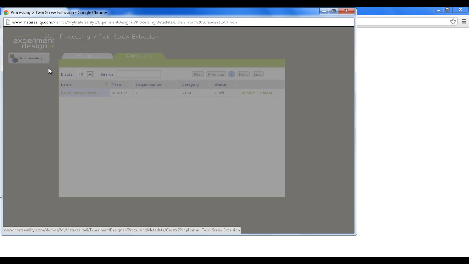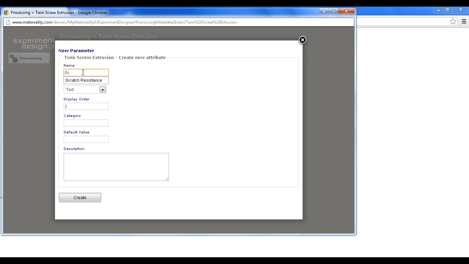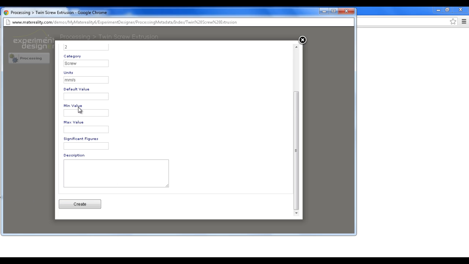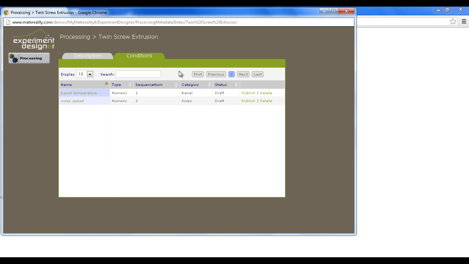So I can put screw speed, for example. And in this way, I can build out a descriptive list of the processing of the material.